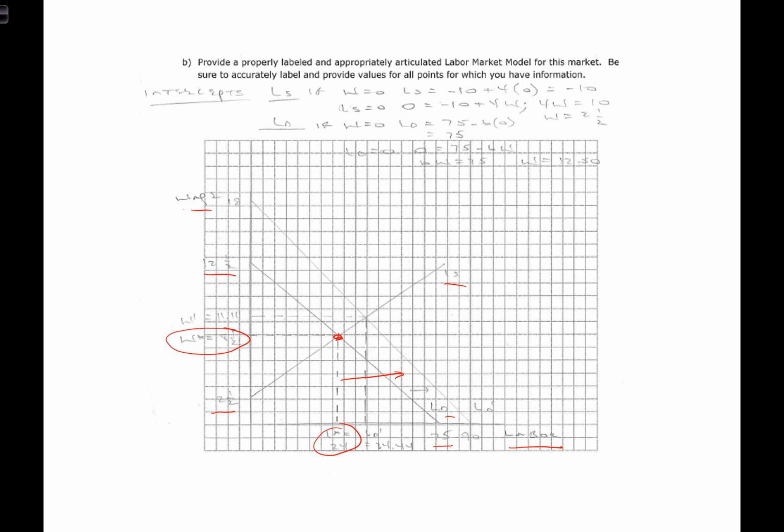So I've asked you to go ahead and show this new demand equation or relation on the graphic in part A. Here we'll go ahead and identify the intercepts. So when W is equal to 0, the demand relationship will cross the L or the x-axis at 90, and when L is 0, it crosses the W or the y-axis at 18, exactly as I'm showing here. And we see the new equilibrium of 11.11 and 34.44.